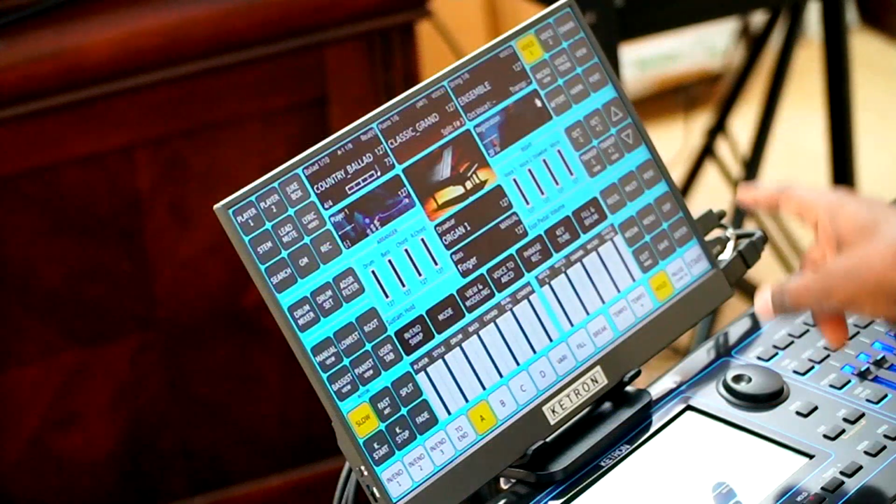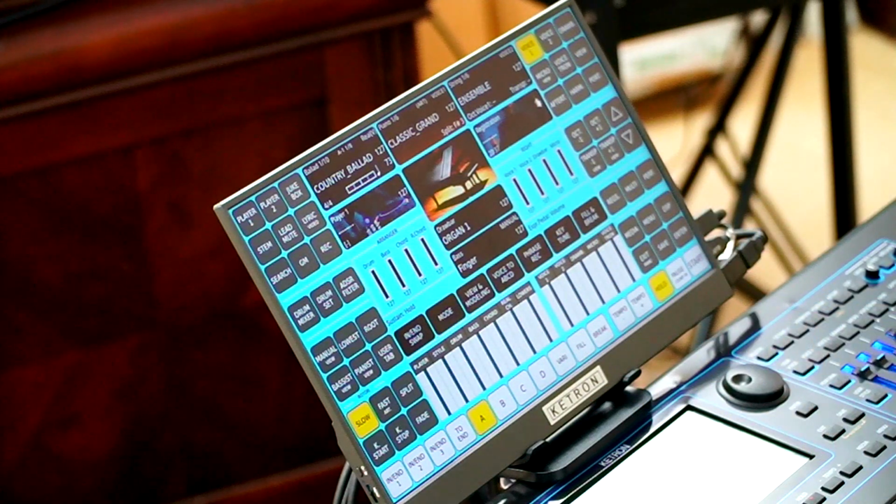Yes, we are indeed, bringing you all this information with regards to all these recent updates from Ketron, plus some exciting features that are found on the new Ketron event series. As you can tell, we have variants of the Ketron event, be that the event 76, event 61, event Chrome, event X, which is a module, and our newest member of the family, EVM, which is a module without the interface. For that, you would need to have a touchscreen like this, or you can just purchase the bundle, which comes with a bag and a touchscreen that you can use to control your event.